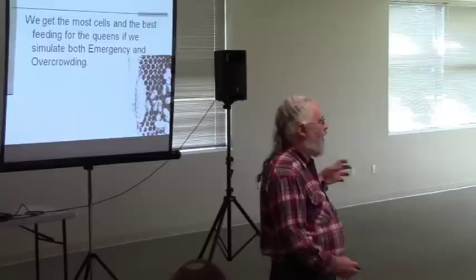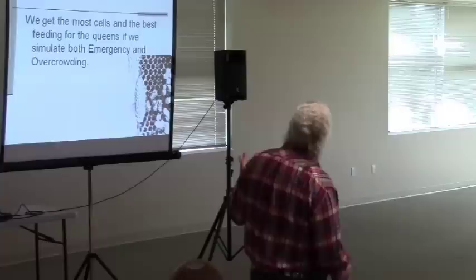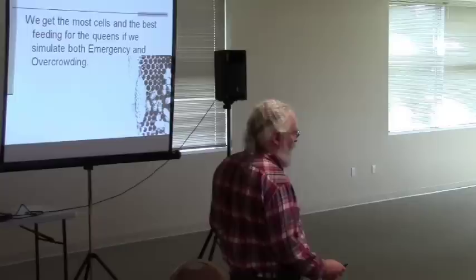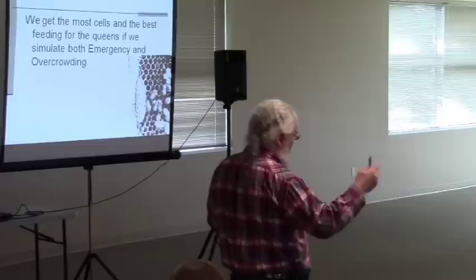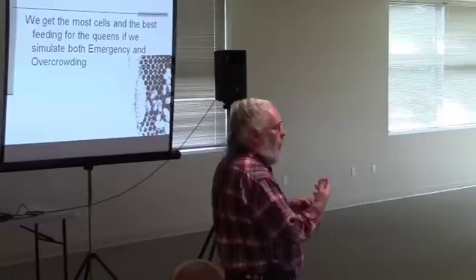And to make sure they're well nourished. So if you can simulate both emergency and overcrowding, you can usually get them to raise a lot of queens, especially if you pick the right time of year. And I recommend, if you're just trying to raise a few queens for yourself, pick just before and up to prime swarm season. That's a good time to raise some queens. There'll be lots of drones out there. They'll get well mated. There's lots of resources coming in, so they'll get well fed. And if you crowd them really well, you can get some fairly well fed queens.